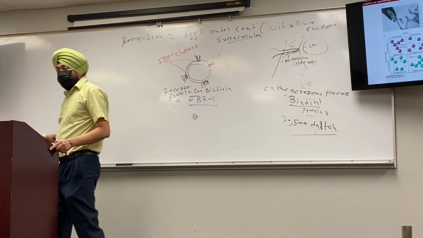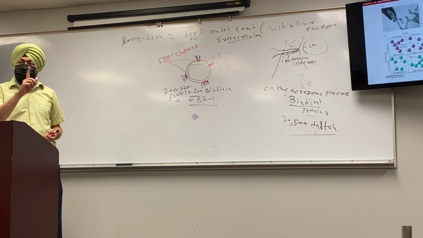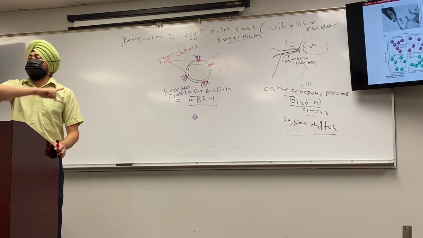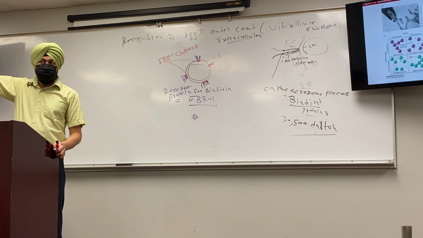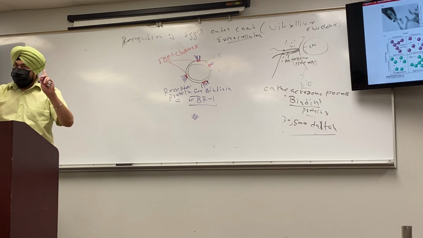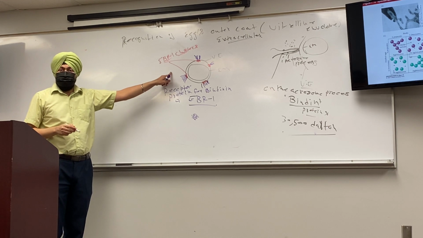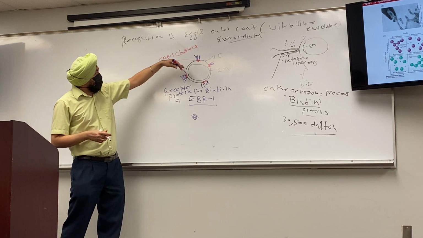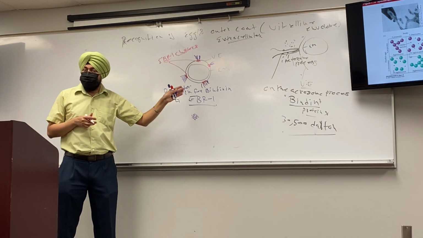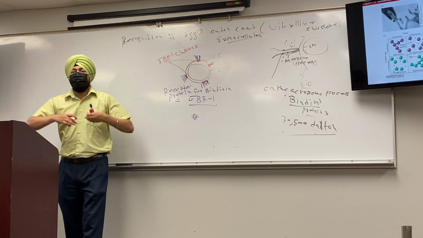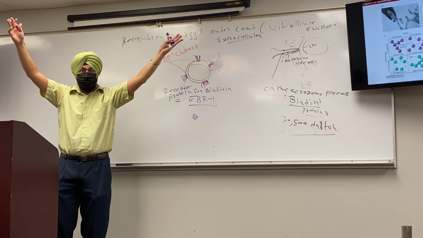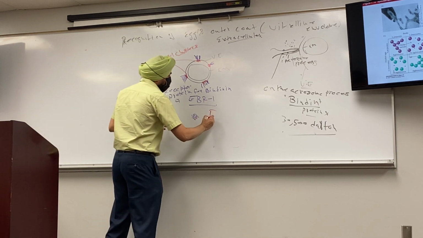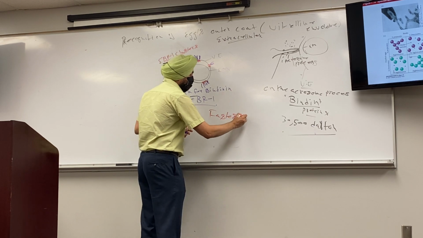Okay. Now, this is important: even in the closest species of the sea urchin, where every protein matches, even in those species, the sequence of EBR1 and binding will be different. So that means these proteins, binding and EBR, are actually the fastest evolving proteins, because everything else is the same.